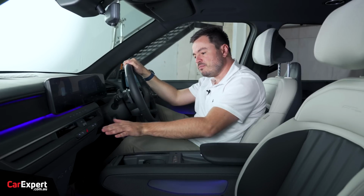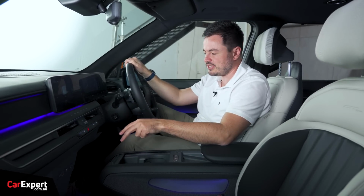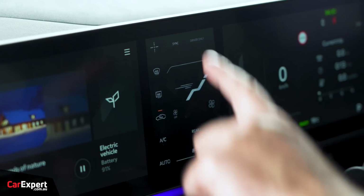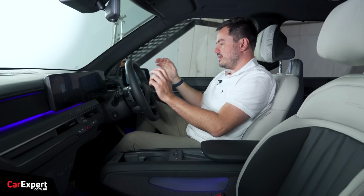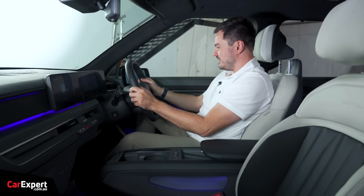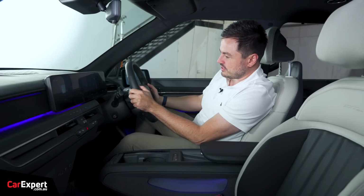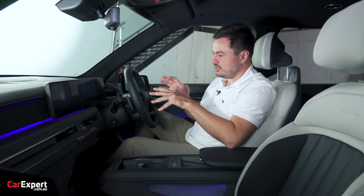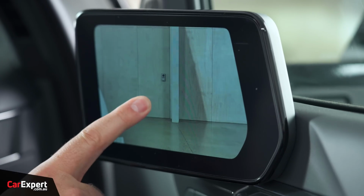Then what they've done is they've moved some of the temperature controls. So they used to be sort of down here, if you think of Sportage and stuff. They do actually have some physical controls here for fan and temperature, but it now sits on this small sort of 5-inch display over here. The only problem with that is, while I'm sitting here in this sort of driver's position, I can't see any of that. So I've got to actually look around the steering wheel to access any of that. And I'll be curious to see what it's like when we do actually drive the car and whether that becomes distracting. These are the screens for your wing mirrors.